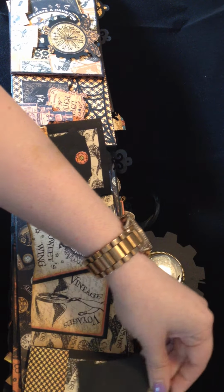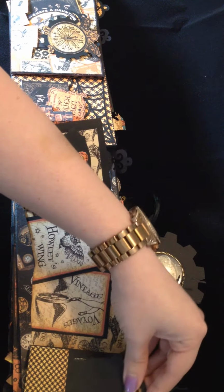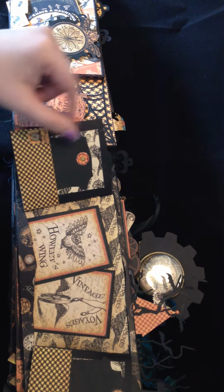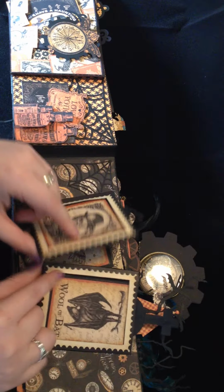Anne did something different with her tags. I decided to go with making these cool tombstone things. Again, these are pockets, and Anne says that you can use them to put pictures of people. This is kind of a little bit of a morbid album, if you ask me, but maybe if you did some cool Halloween stuff. And again, just some details.